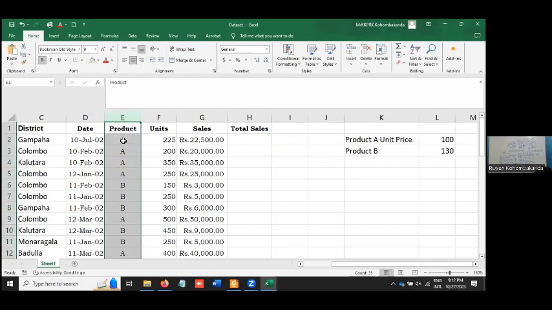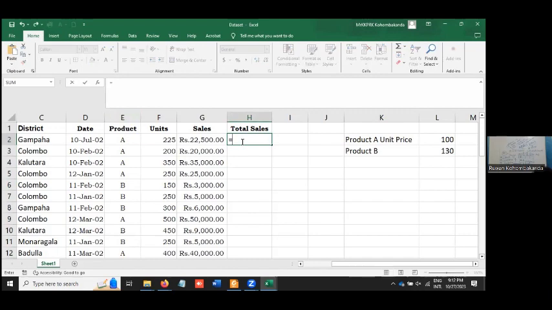If it is A, we need to multiply 100 by the units here. Equal sign. Select cell L2.